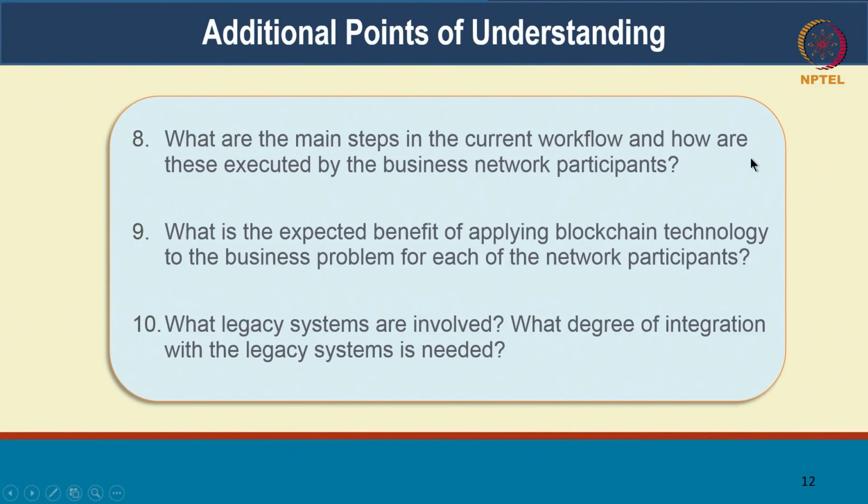And once you've determined the process you want to go to, the eventual process with blockchain, identify the benefit for each of the participants with the new business case, and also determine what legacy systems are involved and how those might change in the future. Maybe some of the data you're storing is going to get changed. I talked about paper documents.